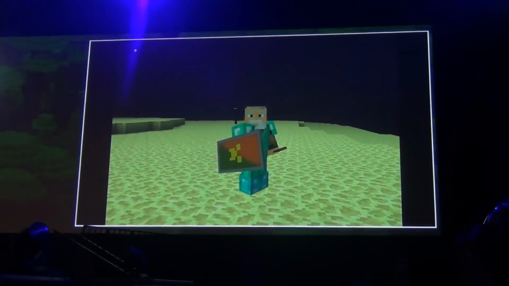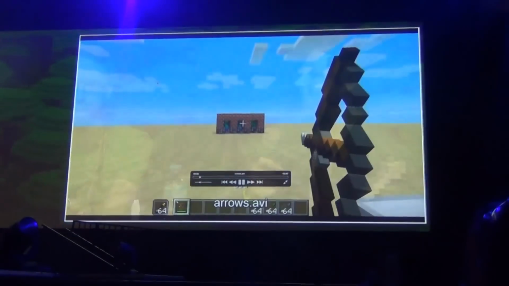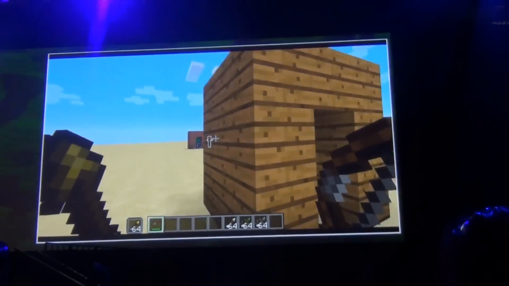Someone mentioned some arrows earlier, some bow and arrow. Yes, bow and arrows. If you go back to my folder, there should be arrows, I think. Let's show this on the screen. So bow and arrows are changing a little bit. We've got some new arrow types.